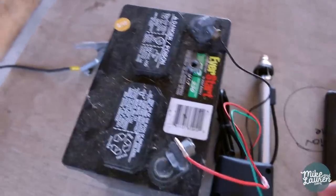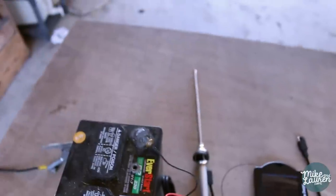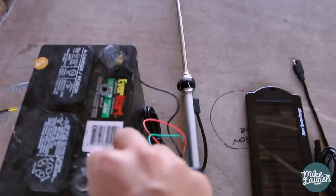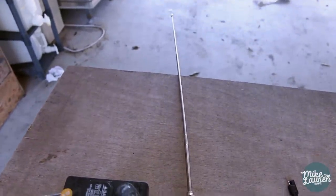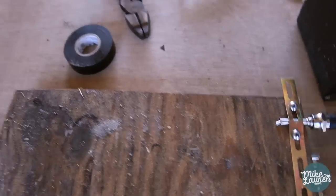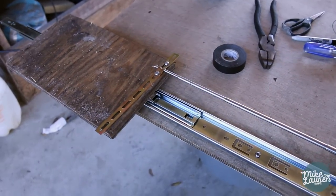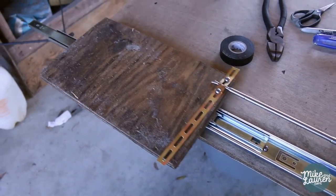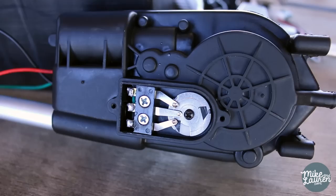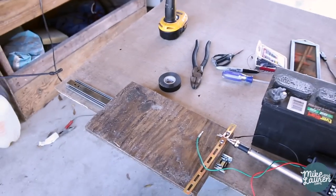It looks like this how it works: you hook up your positive and your ground, and then this green is the actuator or the switch — so you touch it. That's a pretty long antenna there. Hopefully we can chop that down a little bit. Alright, here's the proof of concept. I had to make a couple alterations to the motor. I had to shorten the length of the antenna because it was coming too far in and out, and I had to put little pieces of tape at the stop and start points of where I wanted it to start and stop. So there it is. Let's go to Home Depot and get the parts to actually make the door.